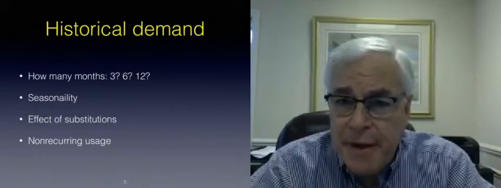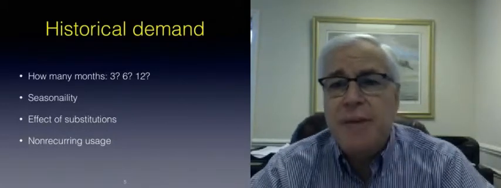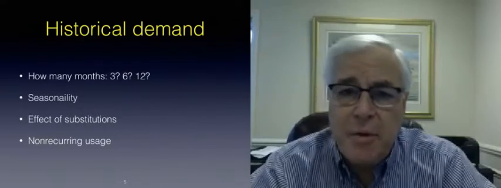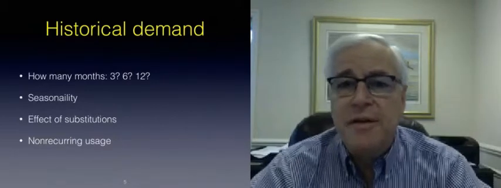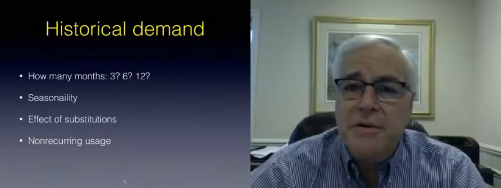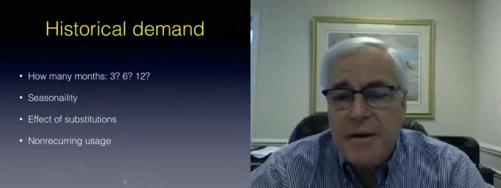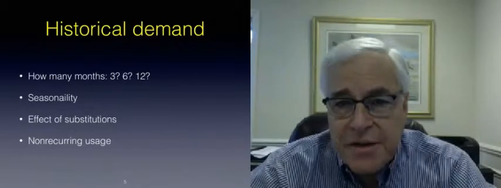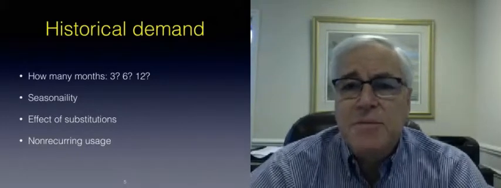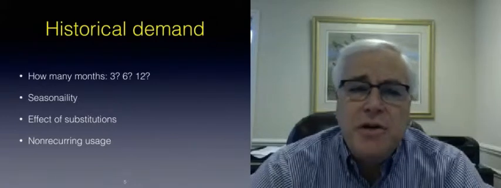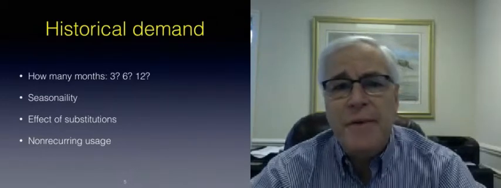I think a very good compromise is 3 months of historic trailing usage, and that does not take into account those items where seasonality is critical. One of the examples we often use is ice melt for janitorial supplies distributors in the snowy parts of the country. Obviously, you wouldn't use trailing 3 months in the non-winter season. You'd have to go back to the prior winter in order to project usage. But that's an unusual case. Typically, we're not dealing with items that have that much seasonality. So 3 months is a good starting point. 6 months might be smoother, but it's too far back in the past.